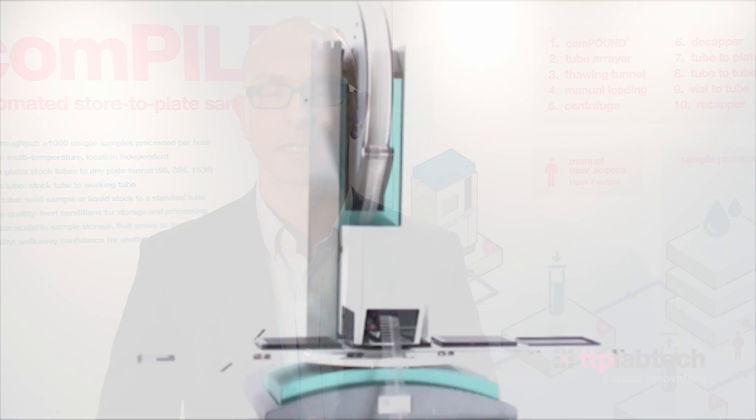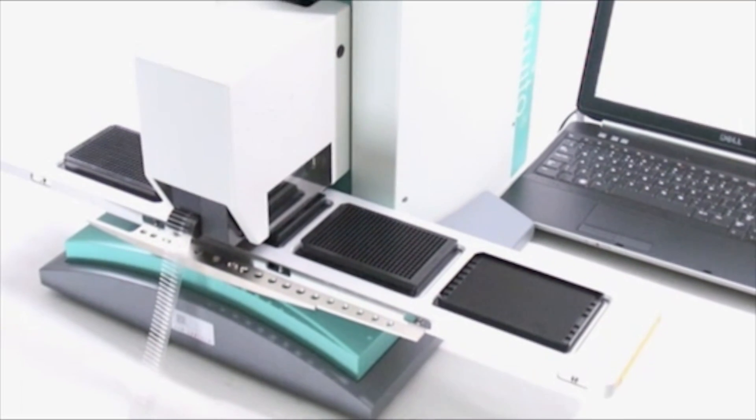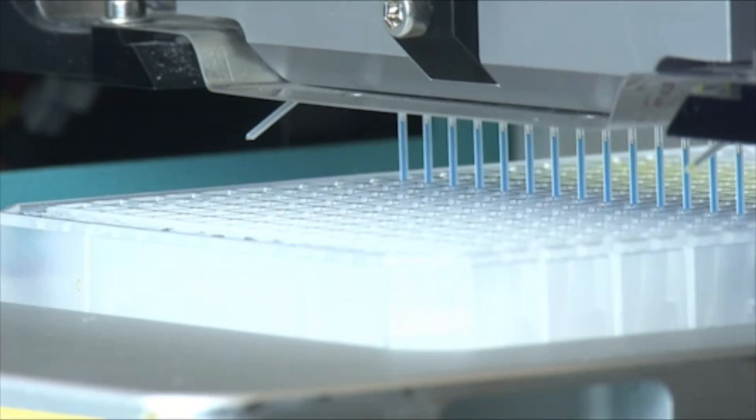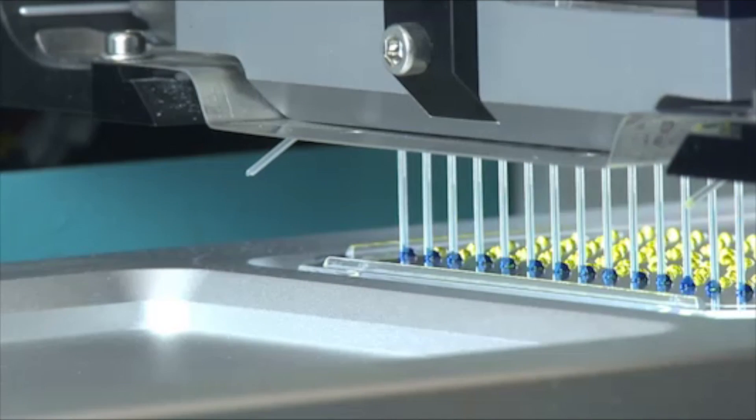We decided to use the Mosquito HTS for the creation of our screening plates. We create the mother plates using a liquid handling device, but for the replication of the mother plates we use the Mosquito. The reason for that is the speed of the equipment, as well as the flexibility of being able to add controls and to do serial dilutions from the same type of instrument. That has had a big impact on how we create our screening plates. The Mosquito has really helped us not only to deliver normal screening plates to the organization, but also to start working with assay-ready plates with speed of delivery.